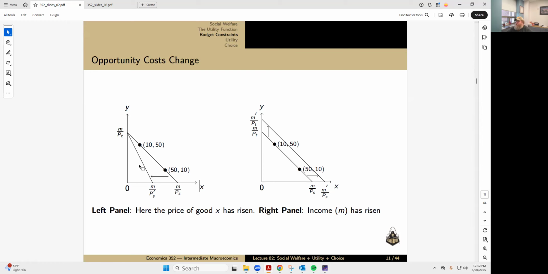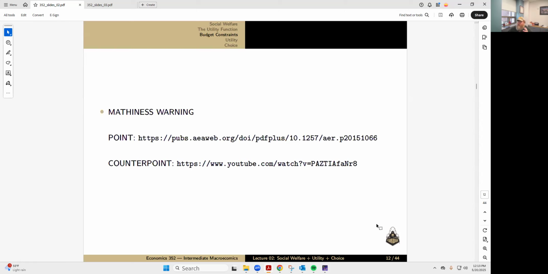And that's where economists are really interested. We're interested in the behavioral response to something like a price change, or here on the right, a behavioral response to something like an income change. So what happens when people's incomes change, and what do we think that's going to mean for consumption? Okay, and again, the idea here is that we want to be able to work towards a definition of consumption so that later on, when we talk about interest rate policy and tax policy, we have an idea of how consumers are likely to react to that, not just in the short run, but also over the very, very long run.